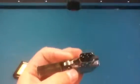And here's another downer. You can't put this insert in any other case. Like I can't put this insert in that Eat, Ride, Sleep right there, which I really do not like. I wish they'd make them interchangeable. But that's okay.